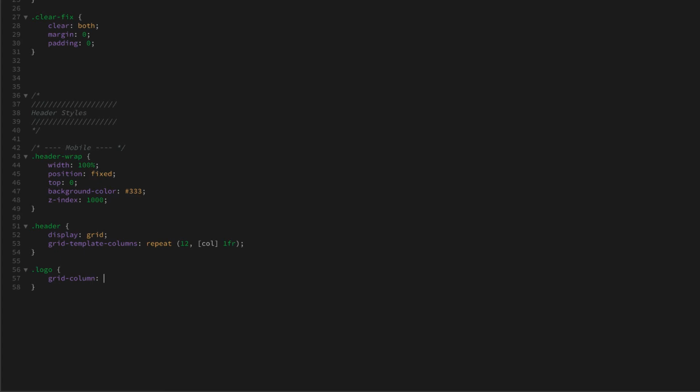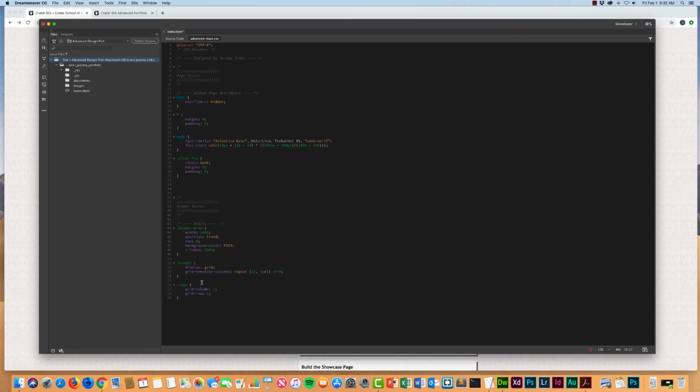Okay, and we're going to position this logo in grid-column, colon. It's going to be in the first column, so we're just going to put it in number 1. Okay, and then because we're going to have 2 elements in this header, in this row, we need to hit the enter return key, and we're going to tell it that we want it to be in grid-row colon 1 and then semicolon. Okay, so that's all we need to do for our logo positioning right there.